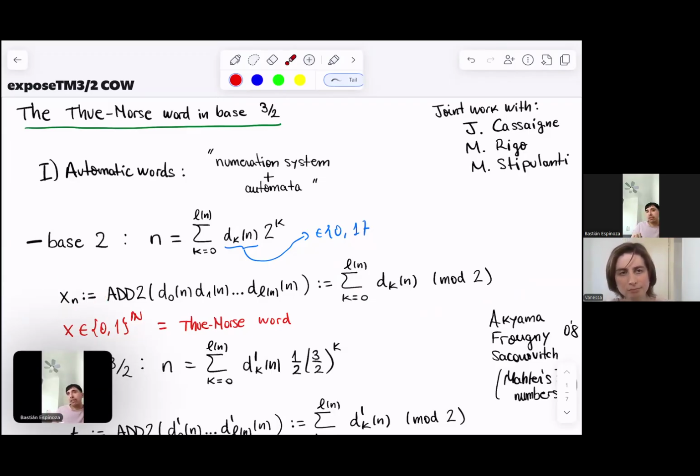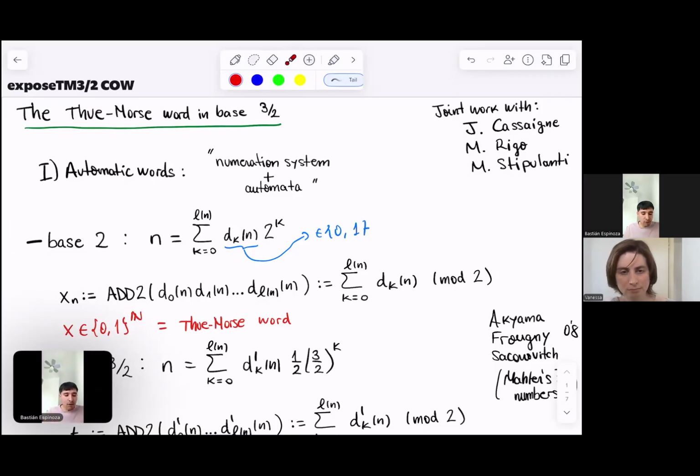Okay, so with this we get for each n a number which we interpret as a symbol. It can be either the symbol 0 or the symbol 1. And in this way we get an infinite word when we concatenate all these symbols. And this is the classical Thue-Morse word. So this is a word that has been studied a lot. It has connections with many different areas. What's important for us is to say that it is aperiodic. It is uniformly recurrent. We can, for instance, check some combinatorial structure of the language, the set of factors that appear here. We can also study frequencies of factors and so on.